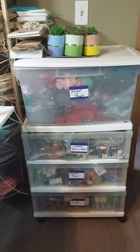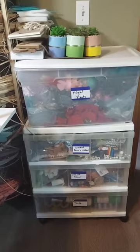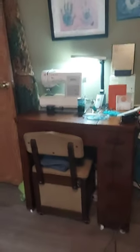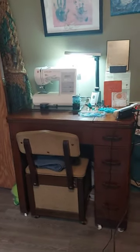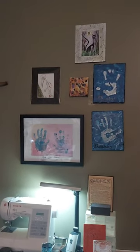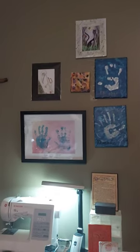And this is for making wreaths and decorations for the house for holidays and things like that. And this right here is my sewing machine and my sewing table. And that is some Mama G art, some rusty art, some of my granddaughter's art. This pink one here has my mom's handprints, some of her hair, and that spoon right there that's used every day for medications and picking up things.